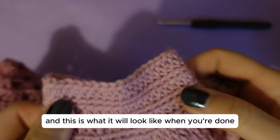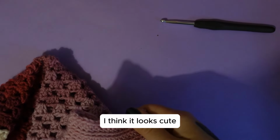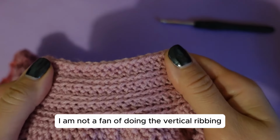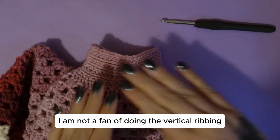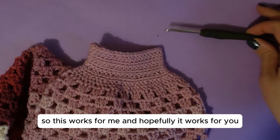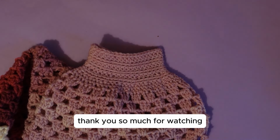And this is what it will look like when you're done. I think it looks cute. I am not a fan of doing the vertical ribbing, so this works for me, and hopefully it works for you.